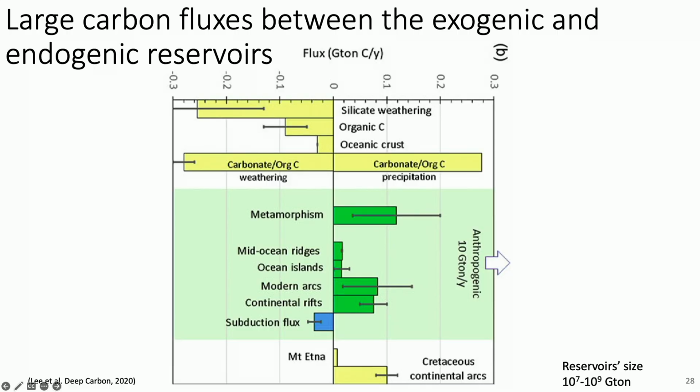Here that's a nice picture, but it's better seen when we look at a bar diagram. Here you have positive fluxes towards the atmosphere, and here you have negative fluxes, so burying of carbon. You see that basically what we have now is a cycle that is in a steady state. I'm not saying that it's at equilibrium, but it's at steady state. It's not at steady state all over the planet. If I take the example of the subduction zones, in some cases it may not be balanced, but overall, it is balanced.